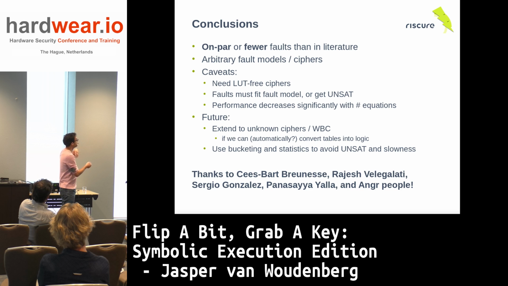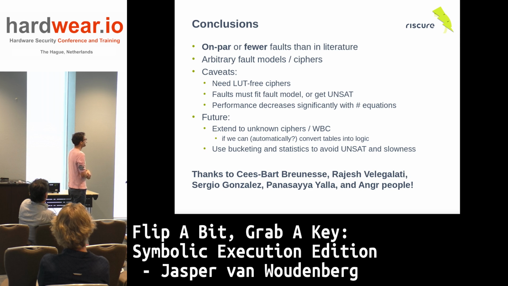can put in a fault model that says I only flip this particular bit in AES, it'll work. But if I flip other bits, then the solver says I can't, this doesn't fit my model of the world. So you get something called unsatisfiable. So that's still an issue. And yeah, the performance significantly decreases with the number of equations.